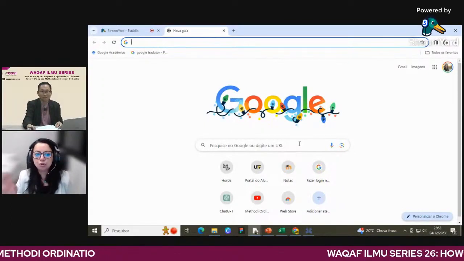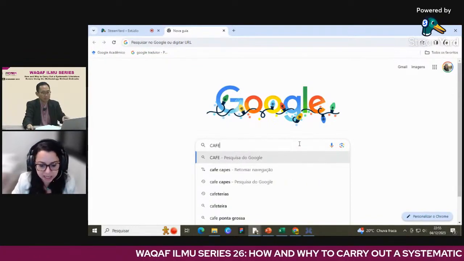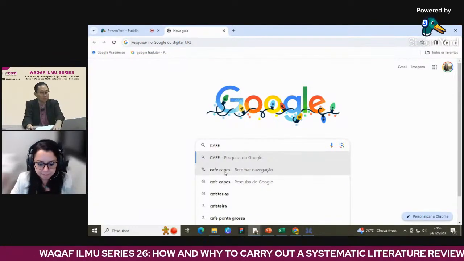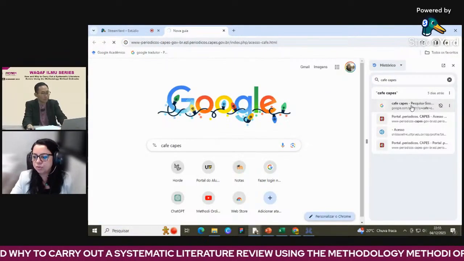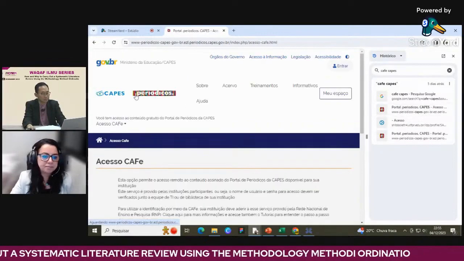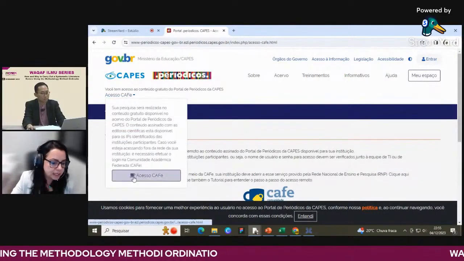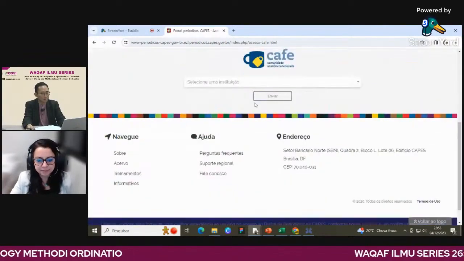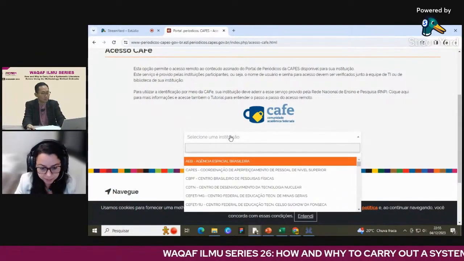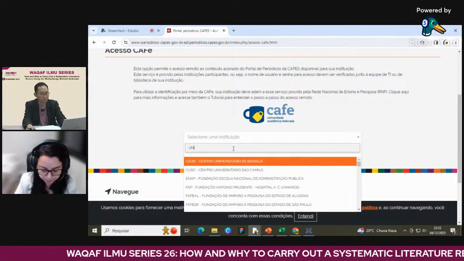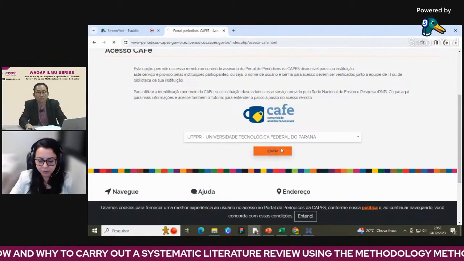So I will go to the Scopus database using my connection, which is Café Capes. Café Capes, Portal Periódicos. Oops. I have to access. I don't know how you do it, but my credentials.